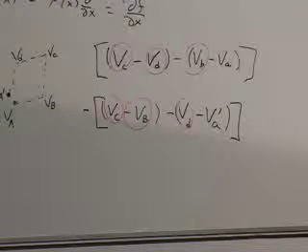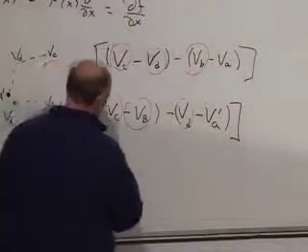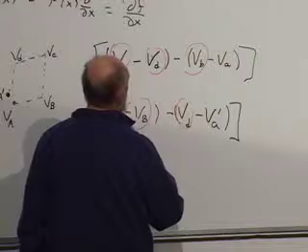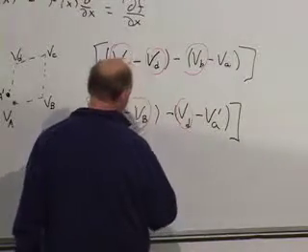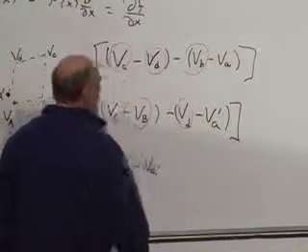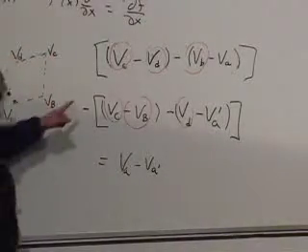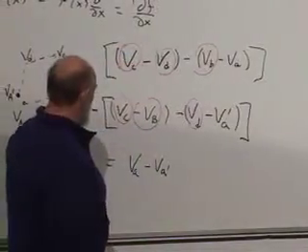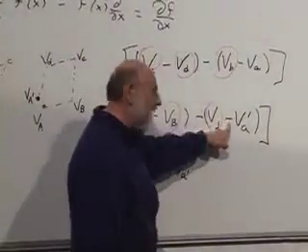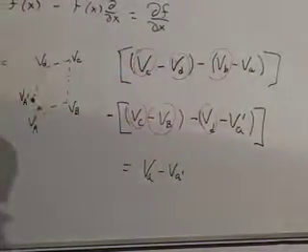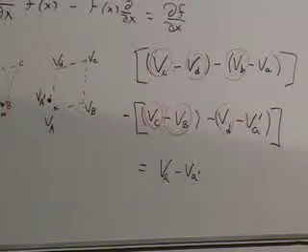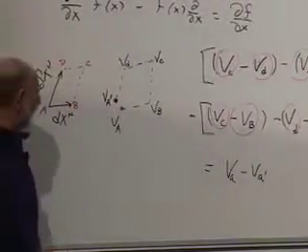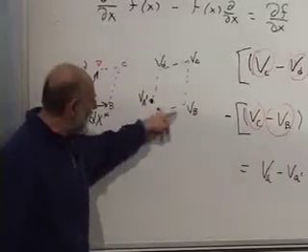Okay? VA prime minus VA equals, you're right, no. Yes, you're right, VA minus VA prime. No, I think I got it right. There's two minus signs here, so it's plus VA, and there's three minus signs here. So, good. VA minus VA prime. In other words, I have succeeded in writing the difference of VA prime and VA in terms of various derivatives.